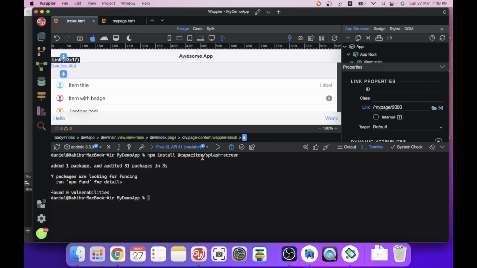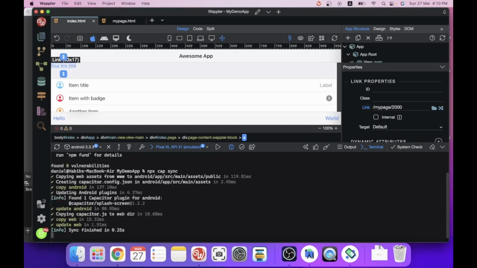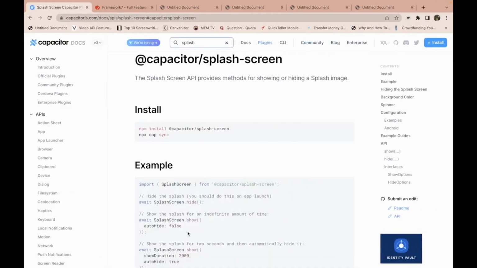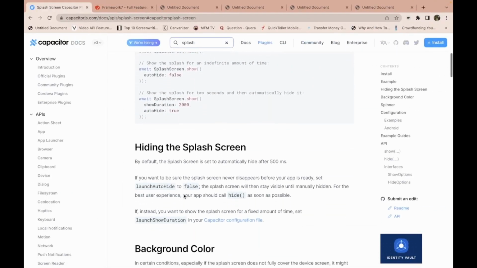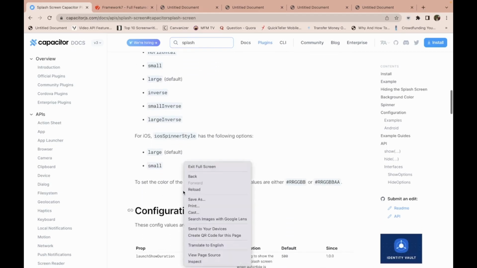So now the plugin is installed. So let's run the second command. Sync. So now we are done with that. So we need to do one more step.